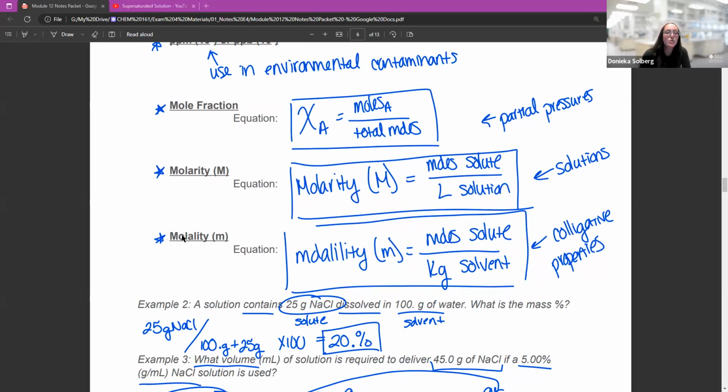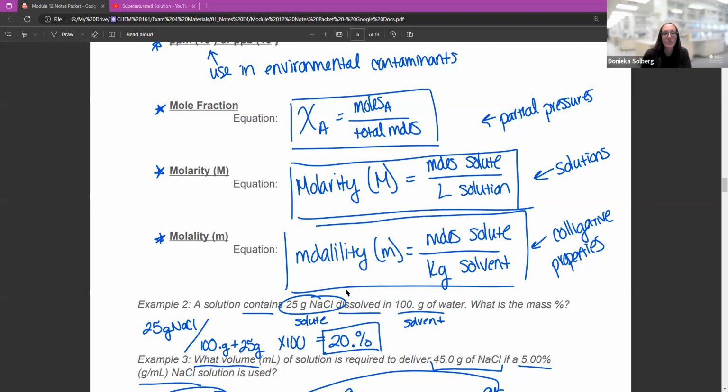And finally, a new one that you really have to focus on the definition of is called molality. Molarity is capital M, and we say something is whatever molar. That means molarity. Molality, which is 2 L's, is a lowercase m. And this has to do with moles as well, but it's moles of solute per kilograms of solvent. Notice this is the only one where on the bottom, it's not the total, it's not the solution, it's just the solvent. So it's the moles of your solute versus the kilograms of your solvent. So moles of NaCl per kilograms of water, for example.